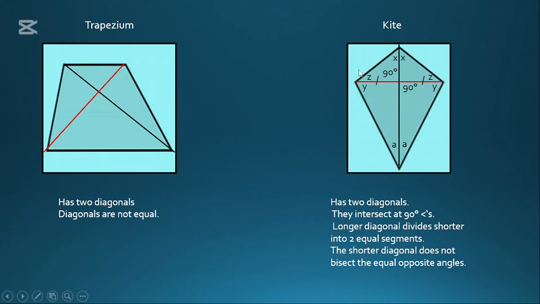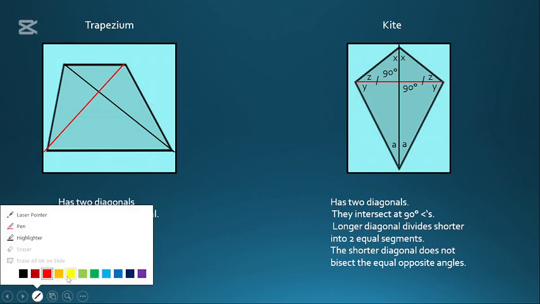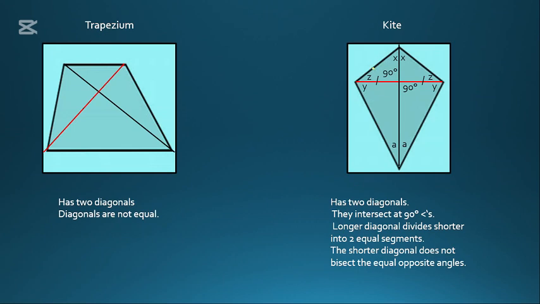So if you look at this angle, this one, or let me take this yellow, from there to there and there, they are opposite angles and they are equal, right? So this line or this diagonal does not bisect them into two equal angles. So if Z is 40, Y will be 50 or whatever. This line does not bisect the opposite angles. That you must also remember.